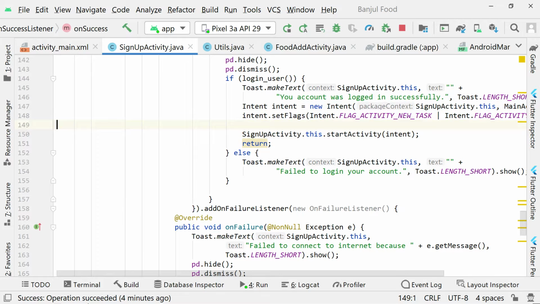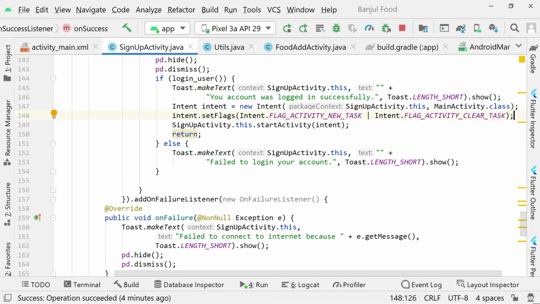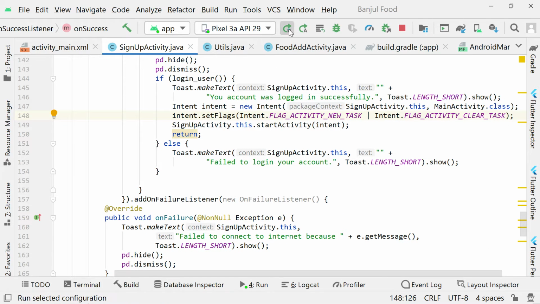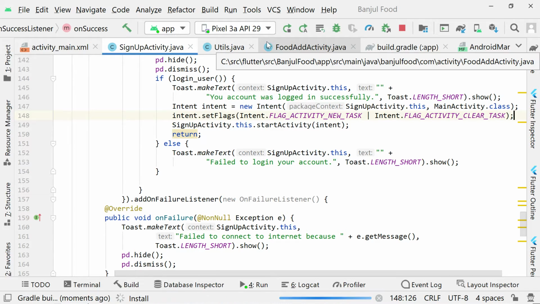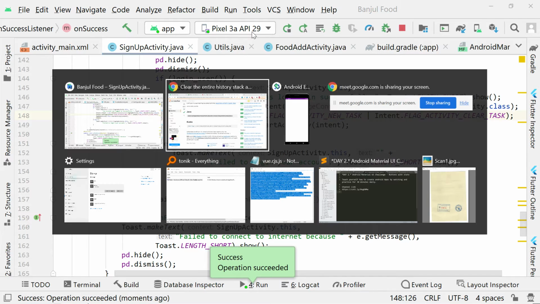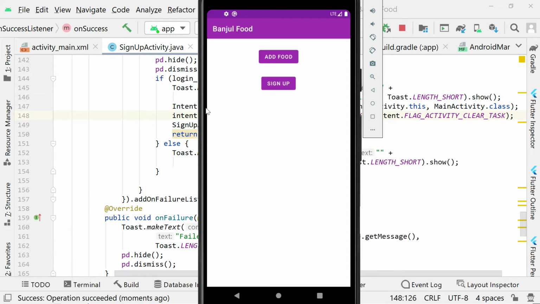This one will delete everything that we had in history. So even if the user clicks back, he cannot access the main home. So let us open the project again and log in and create the account, and you'll see what I mean.